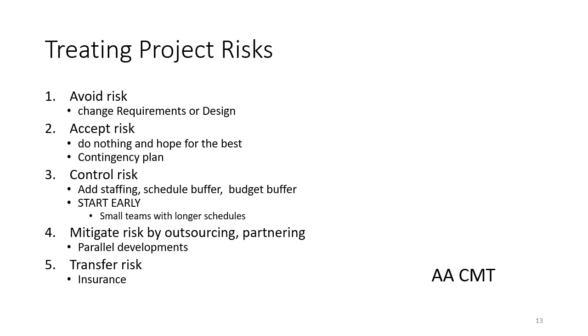Number 4 is to mitigate the risks. So you can outsource, you can partner, you can have parallel developments. I once worked for a company in a very competitive engineering environment, and it was not uncommon to set up 2 teams on opposite sides of the building and have them compete. Of course, when you do that, you're effectively doubling the costs, but that's a good way to manage the risk and also to incentivize the engineers to be creative. And then lastly, the traditional way of managing risk in society is to transfer the risk by means of insurance.